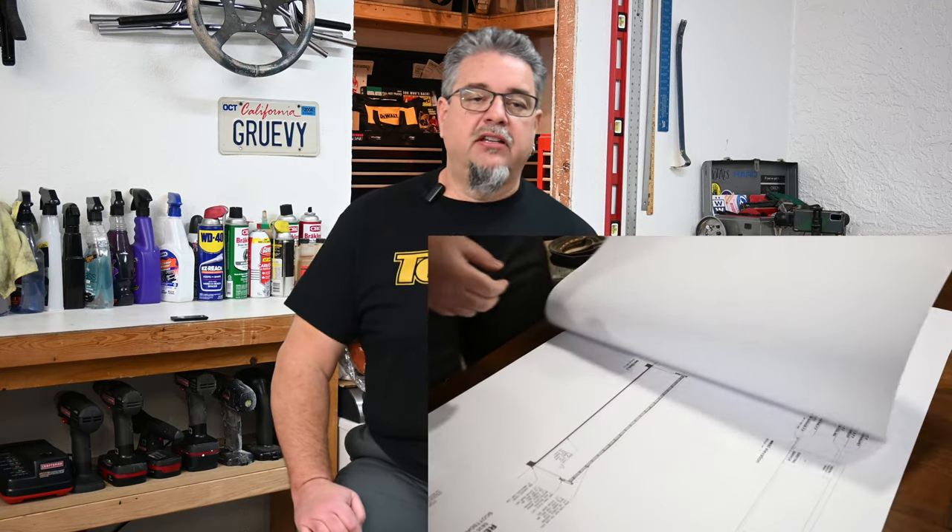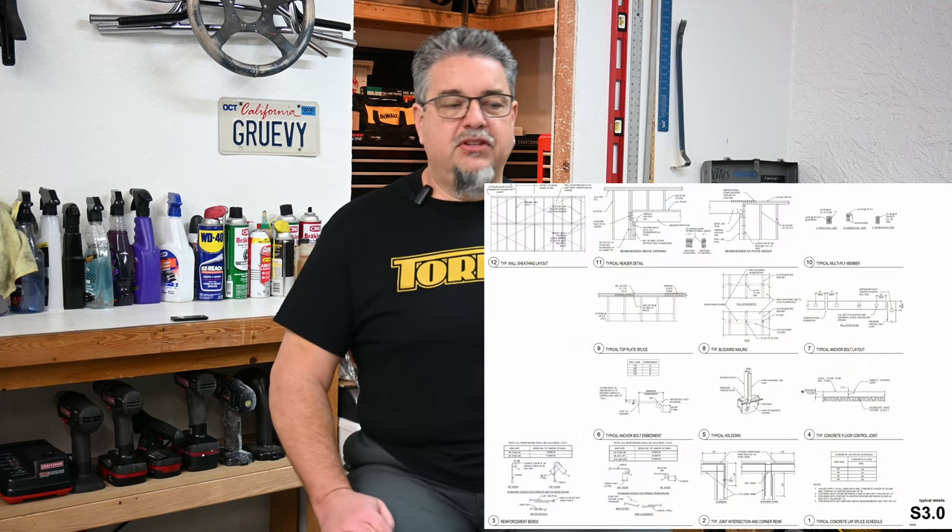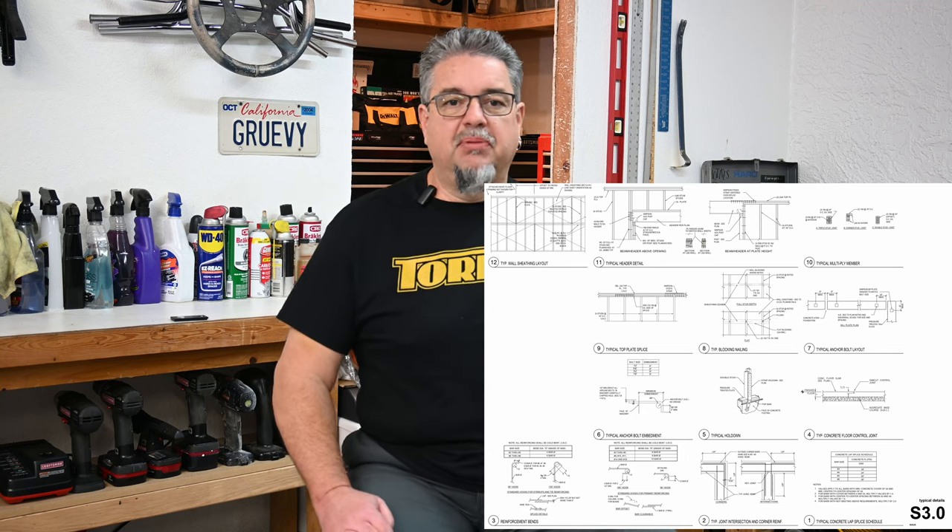I came to the conclusion I need an architect. I found one who drew up plans, covering things I just didn't understand, like the rebar and the concrete — which I wasn't going to do myself anyway, but you still need the plans for all that. For me, starting with an architect was a good choice. Secondly, I'm going to be my own general contractor. One, I'm really cheap and I don't want to pay a GC. Two, I'm a bit of a control freak and I want to do it myself. Not to mention, this is a really important project to me. Not hiring a general contractor could save me money and it could cost me money — I'll let you know when this is all over. I'll share the good and the bad, the things I did right, the things I did wrong, and the cost of it all.